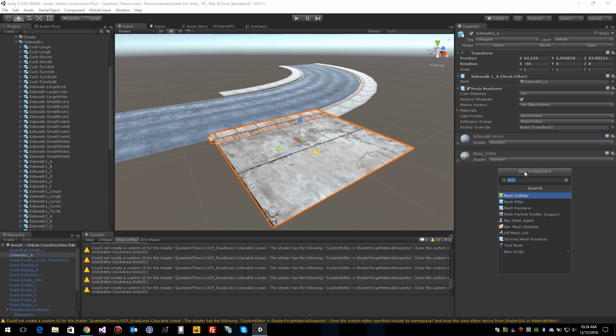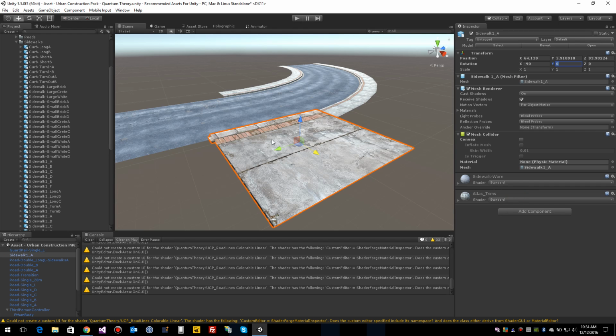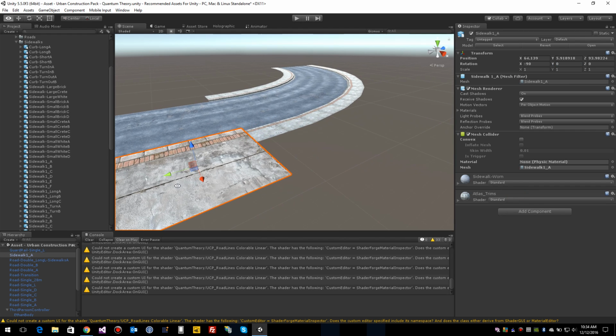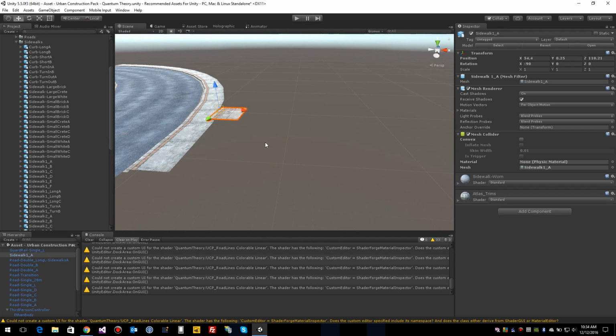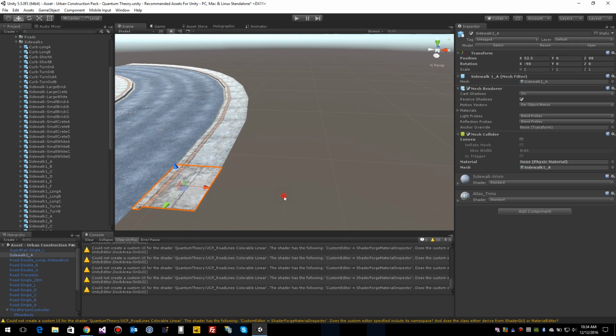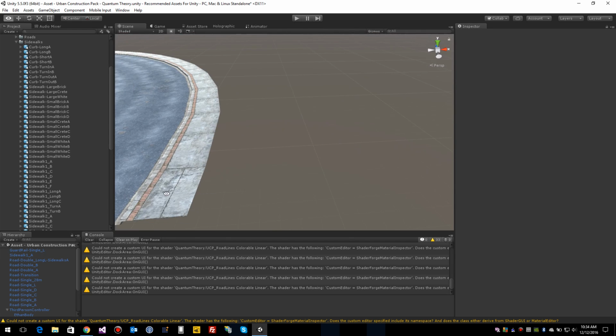Let's add a mesh collider, and we could add this piece around here. See that this one has like a small hole here, so we can probably align with this. Let's see how it goes, and let's see if we did it okay.